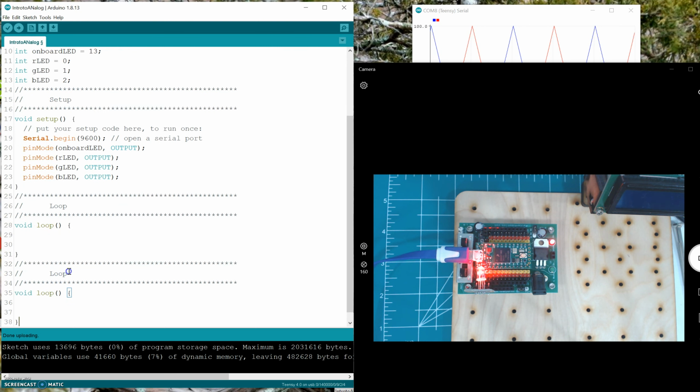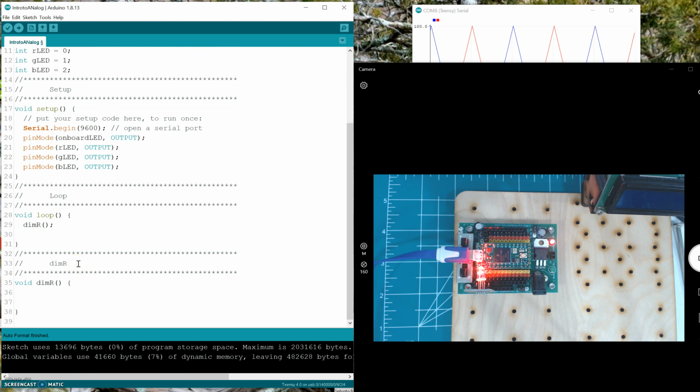And I think I'll call this dimR. Okay, good for dimming the red. So the first thing you need to do, and let me call that in the function here. And tidy my code.